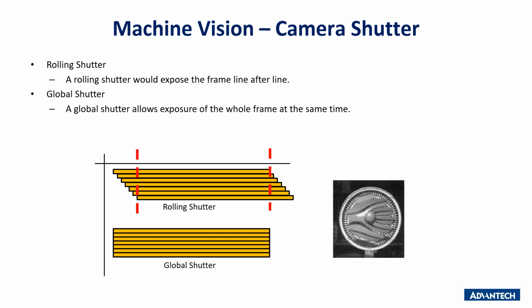For the camera shutter part, there are rolling shutter and global shutter. Due to rolling shutter, exposure time is different, therefore it will have a distortion issue. For the global shutter, all the sensors will expose at the same time, therefore it will not have time delay and can improve the distortion issue. But it will also generate a big amount of data, so after taking the image, it will need higher computing capability.